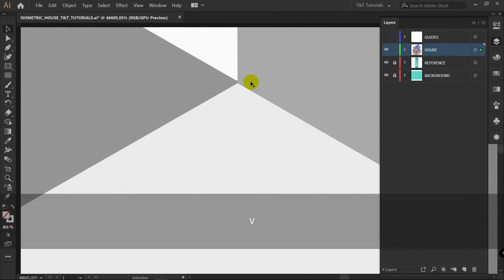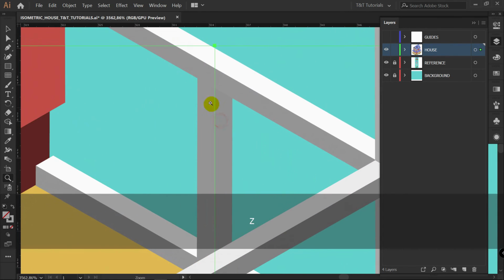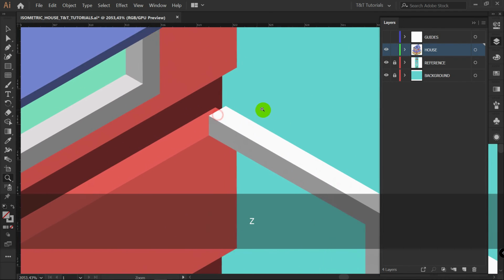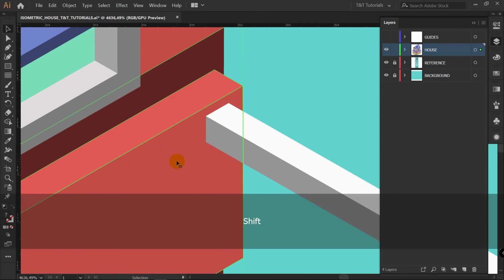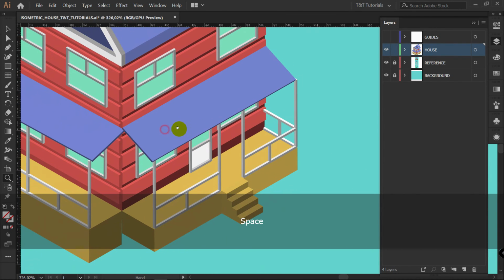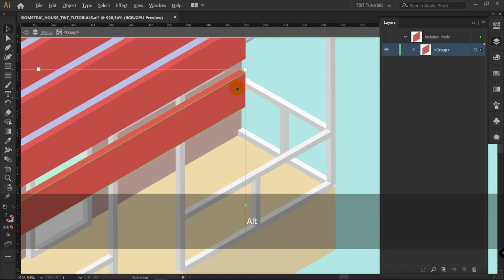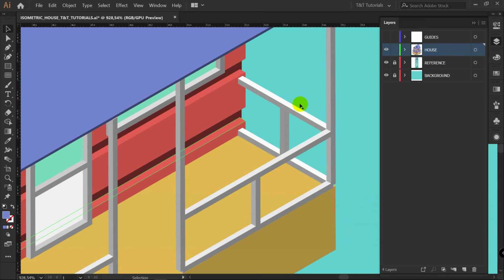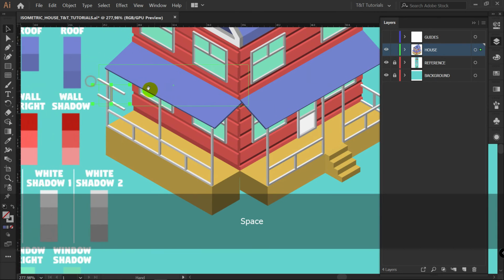If you have some little gaps like this, don't worry, you will be able to change it after we expand all these objects. Also, what we don't want is this connection. We want something like this, and we will need to adjust it. I will double click on this part, duplicate this object like this, just to have preview. Now let's duplicate this one here.